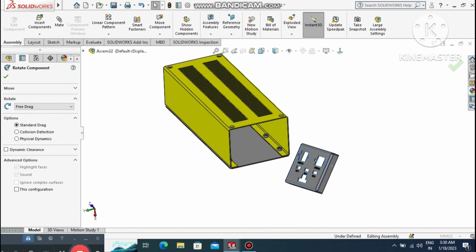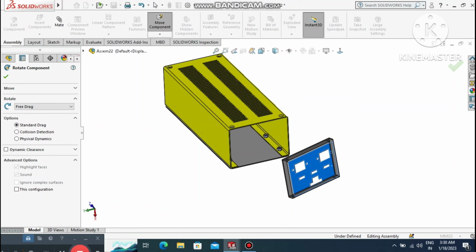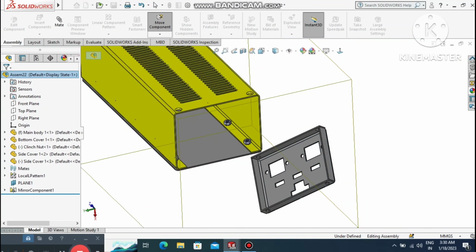So rotate up to here. Simply select and drag.